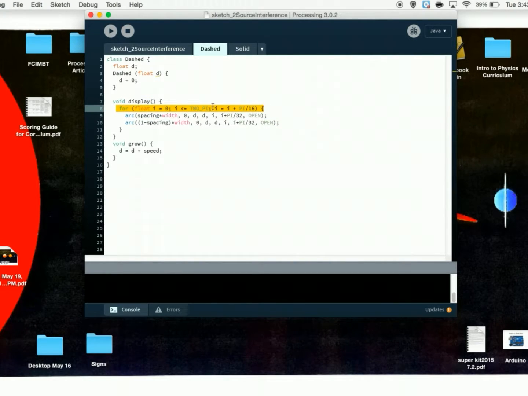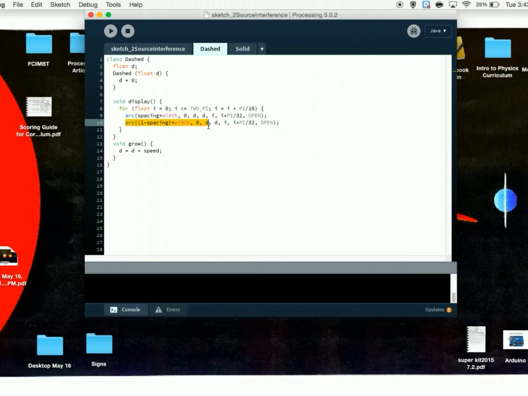So what we're going to do is go in increments of pi over 16, so a 16th of the circle, and then go to the next increment, a 16th of the circle over, skip a space, a 16th circle over, all the way around a full circle, so that we're taking pieces of arcs all the way around.